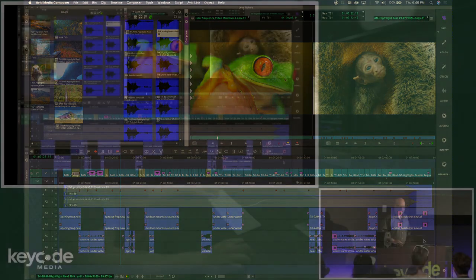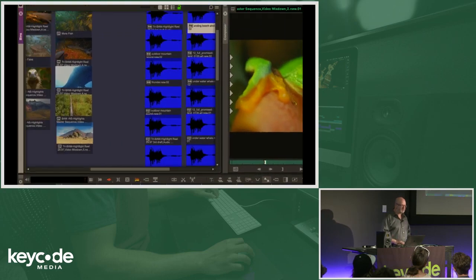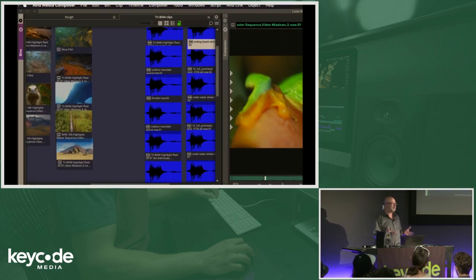Great. So, other things, I mentioned the bin container. Now, the bin container contains your bins, obviously, but what you may notice, again, the seasoned Media Composer editor, where's my project? I want my project. Well, editors, if you had a project window up and you're going around and you're closing bins, how many times did you close your project?